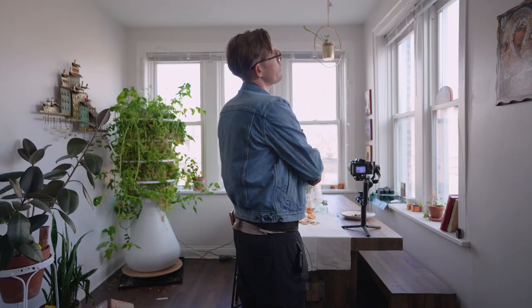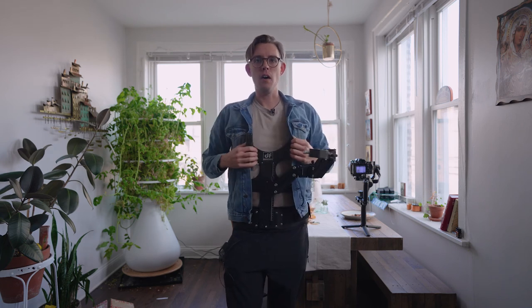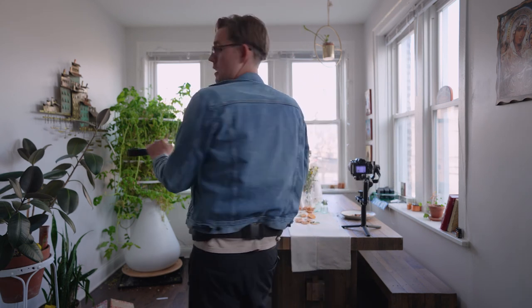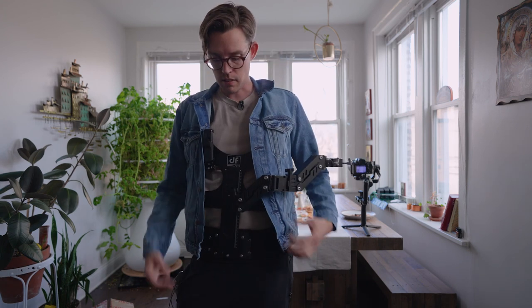A lot of what I do is shooting in public spaces, making sure people don't feel uncomfortable. So if I could hide it under a coat and still get all that extra support, I think that's pretty sweet. It'll look like you're wearing a bulletproof vest, but it's worth it — sometimes you're potentially shooting where you don't belong, and if you have to carry a camera all day, at least this is kind of discreet. It's just like a third arm that's there when you need it.